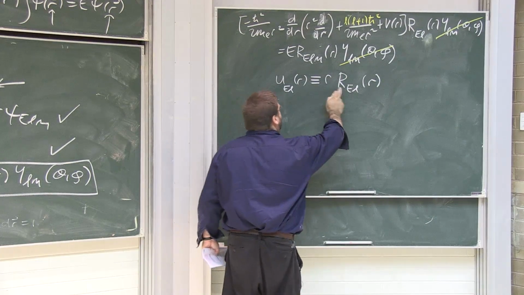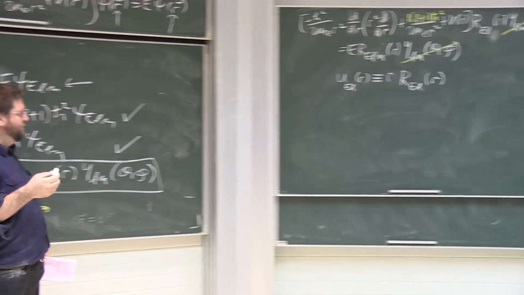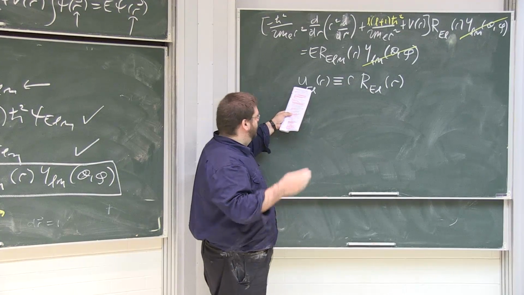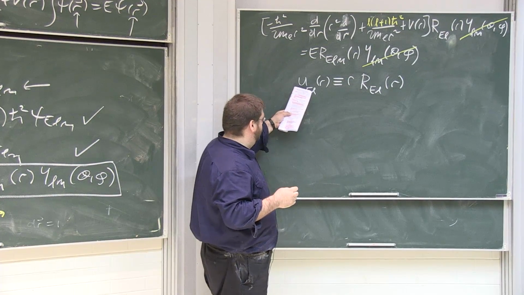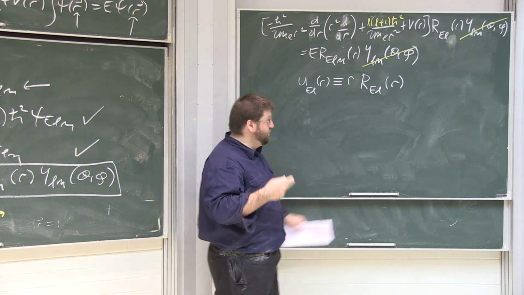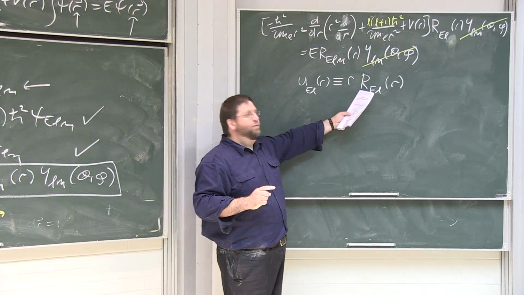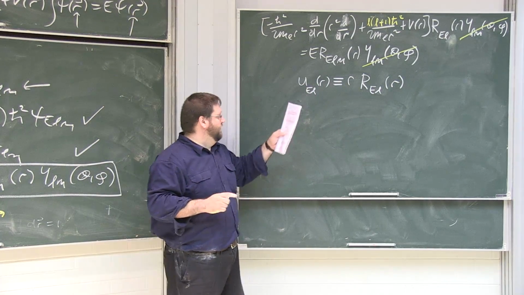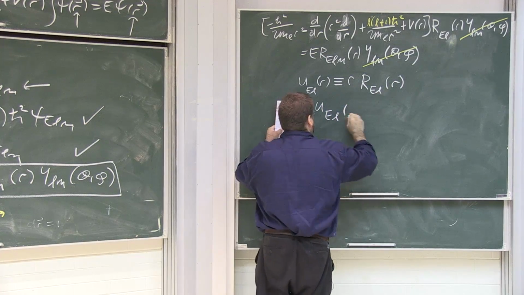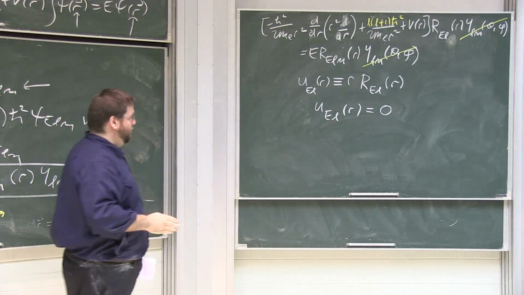One point: since big R is little u on little r, little u as a necessary condition must vanish at the origin. Why? Because if little u didn't vanish at the origin, then when r equals 0, you'd have something that's non-zero divided by something that's arbitrarily small, making this thing blow up. So a necessary but not sufficient condition for big R to not blow up when little r equals 0 is for little u to vanish. So I write it down explicitly. This thing must vanish. Must also vanish in a particular way.